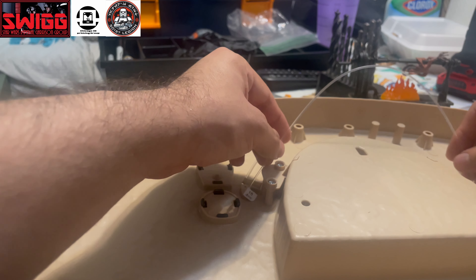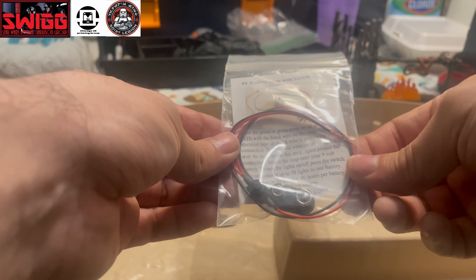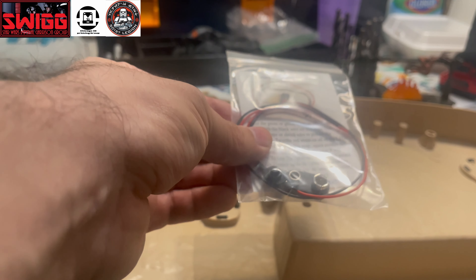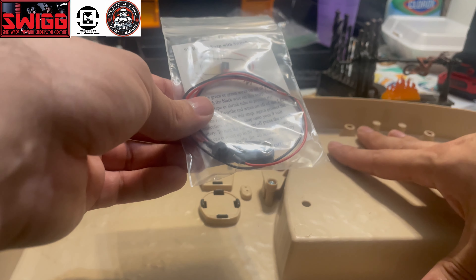Once I cut them, you're gonna have a red powering the top, and then a yellow somewhere up here powering the yellow strands of fiber optics. So when you turn it around, it'll look like there's buttons glowing in front of the palace. Then once you've got all that figured out and finished, also keep in mind I have a 9-volt battery snap with a switch that I got from Evan Designs.